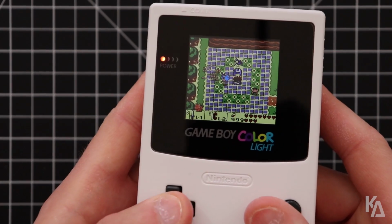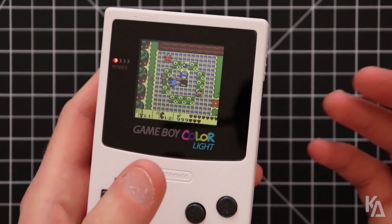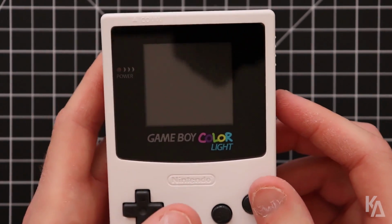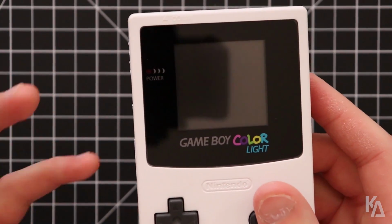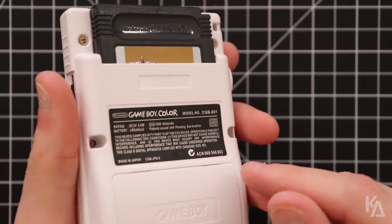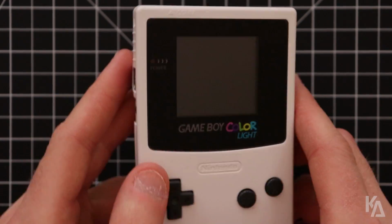This no longer happens. So anyways, I just wanted to put this information out there just for anyone interested in Game Boy Color modding. This is definitely a very interesting discovery to stumble upon. So thankfully though, this issue is a pretty easy fix. I'm grateful for BennVenn's mod where I can just open this back up again and get at all the components that I needed to in order to fix this.